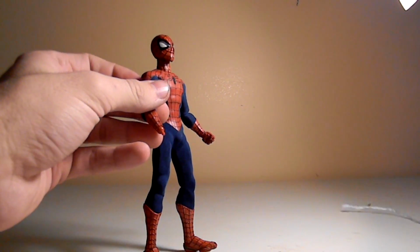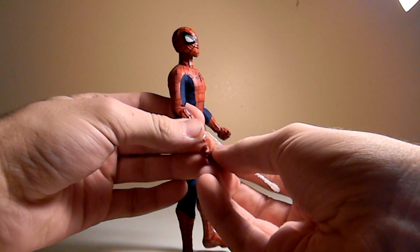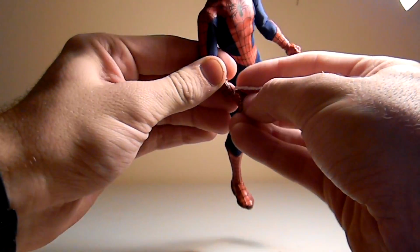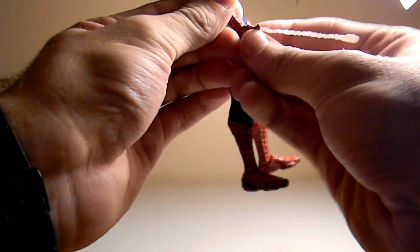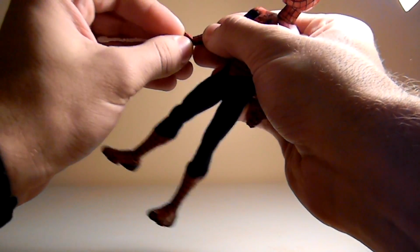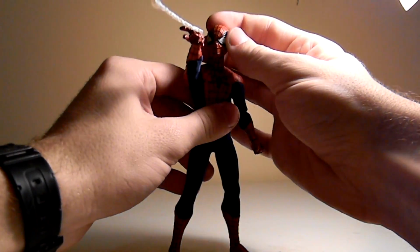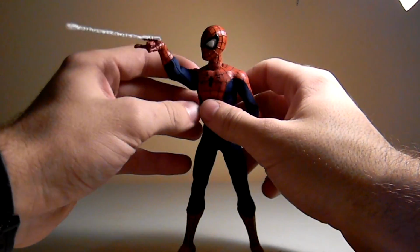I should probably show off real quick how to attach one of the webs. So I'm going to take this here, and I'm going to attach it onto that wrist peg. And I'm going to take his whip hand, and I'm going to slide it over and get it kind of in there. I think that's on all the way, maybe? Kind of slides around a bit. Awesome, cool. So there we go. I like this mechanic a lot for the webs.